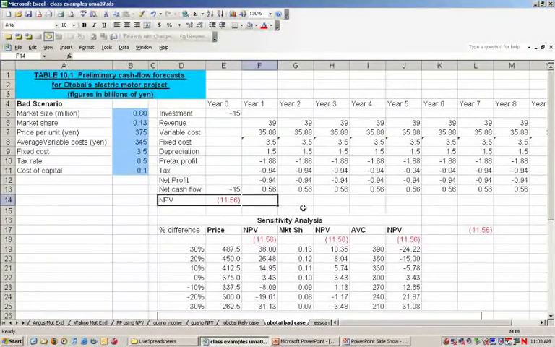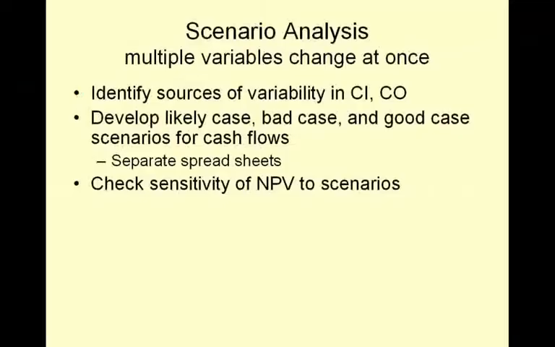As you can see, if you set up your analysis properly, creating scenarios is really quite easy. The difficult part in scenario analysis is in coming up with good estimates of the values for these variables under each scenario. Many financial analysts do scenario analyses on likely and bad cases and then stop. But some financial analysts like to extend their scenario analysis to inform risk understanding further.